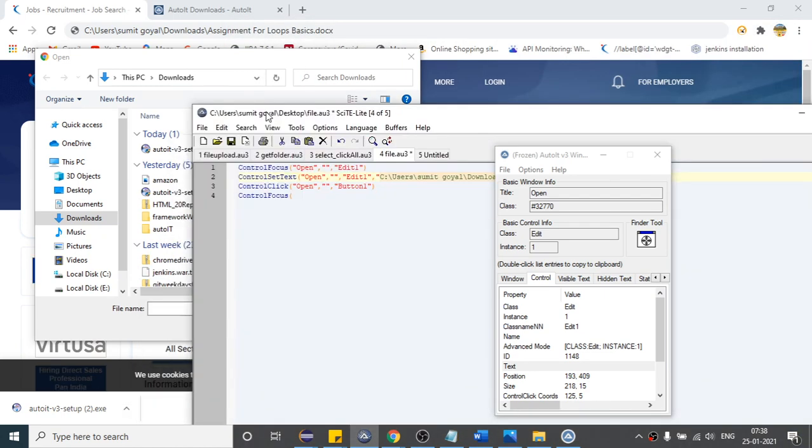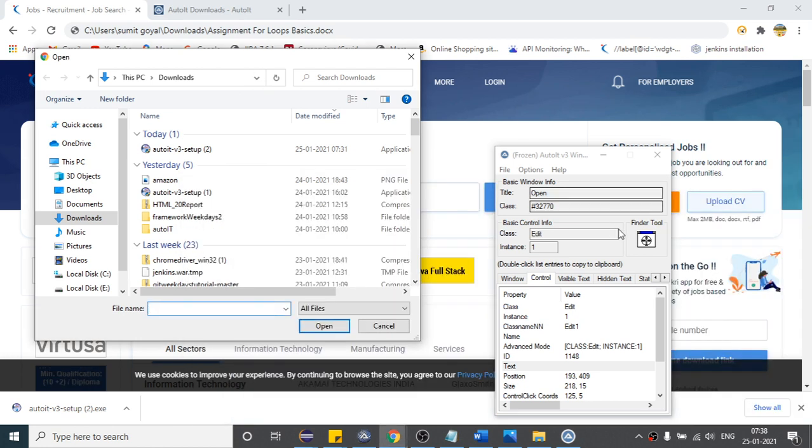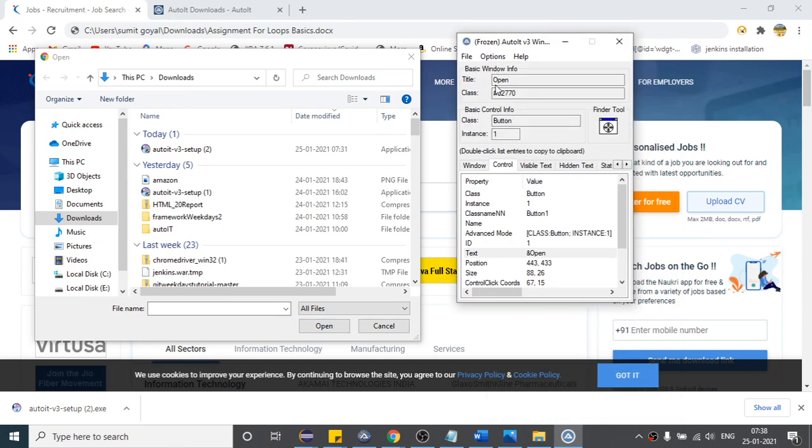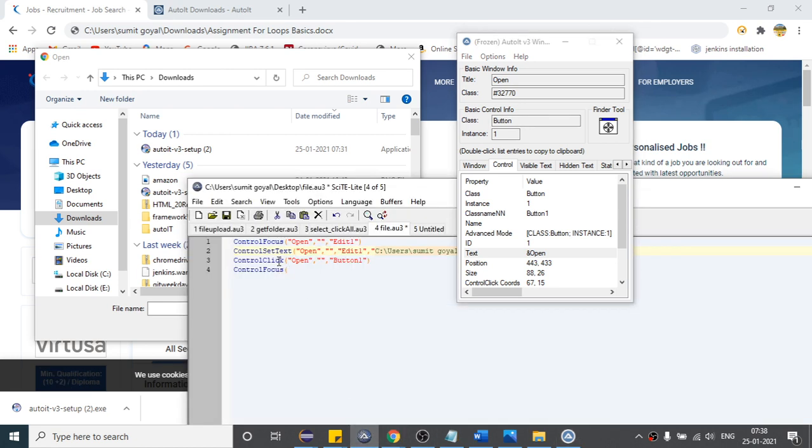If you want to click on the Open button, again you first have to check the properties of this button. You can see that as it is a button, the class is Button this time. And in your editor, what you have to write is to click on the button. So ControlClick is one method, right? It will expect the title. The title for the Open button is Open, and second is text. I think this time the text is ampersand Open. Even if you do not write it, it will still work. If you leave it blank, that is not an issue. So let me leave it blank.